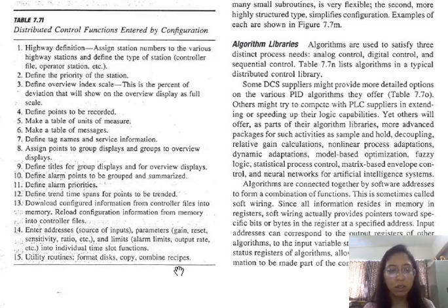Okay, so in this type of configuration, some facilities have to be available in this type of system, like copy, combine all recipes, right? Or format this. So this is the distributed control function entered by configuration, right?